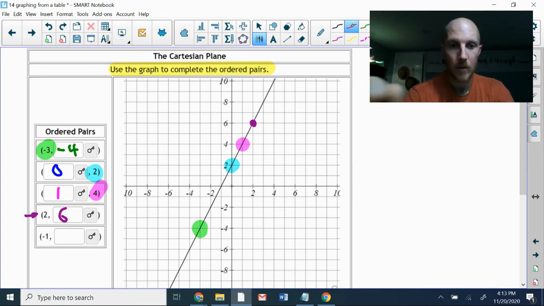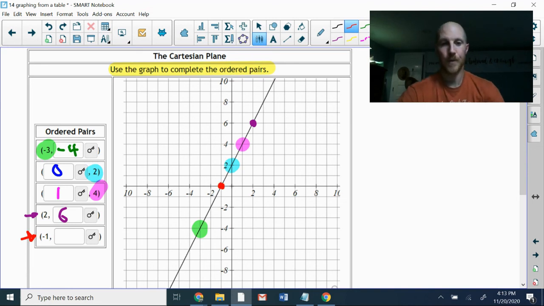And then the last one, I'll do this one in red. So the x value is -1, so I'm going to go to the left until I find -1 and put a dot. I don't actually have to go up or down at all to find the graph. The line is right there crossing the x-axis at -1. So I need to get the y value for this red dot. And I did not have to go up or down at all to find the line. That means my y value is 0. And that is how I can read points off of a graph.